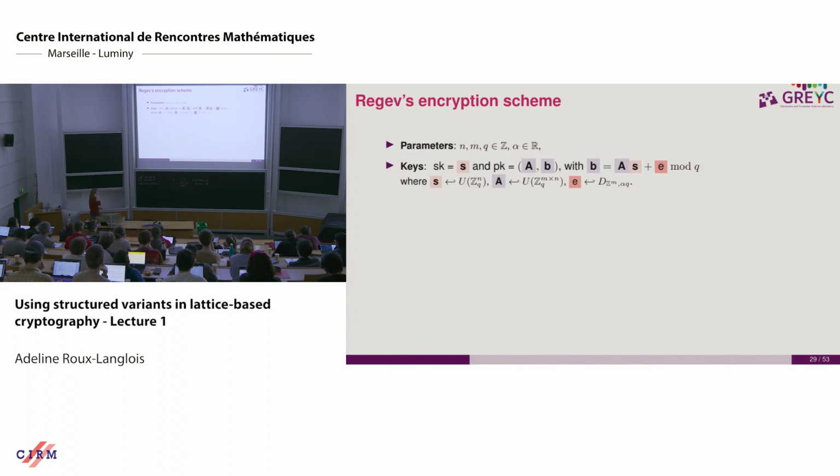How do we do it using LWE? You will see it's quite easy. I told you that I give you A and B, and the goal was to recover the secret S. So that's exactly how we build the KeyGen algorithm, how you build your key. Your secret S will be your secret key, and (A, B) will be your public key. So A is uniform, and B equals A times S plus a noise, which is a Gaussian noise here. And that's your public key that you give to everyone.